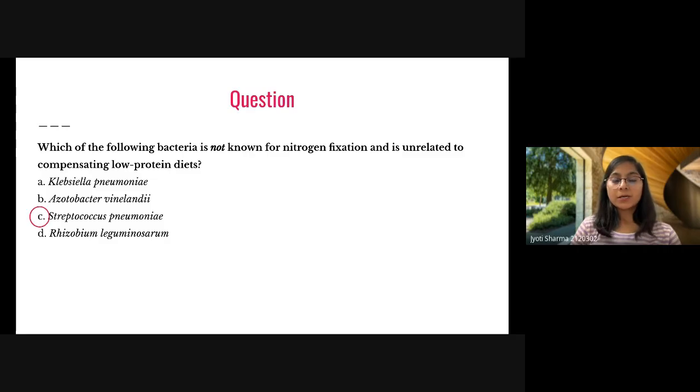Okay, so yes, C is the right answer, because we already have talked about the Klebsiella, because this can fix this atmospheric nitrogen. But along with that, you already have learned that in the legume roots, for example, if there is any pulse or peas, in the root of that legume we have some bacteria that can also help with nitrogen fixation, and some of the names of that bacteria are Azotobacter, Rhizobium, right?